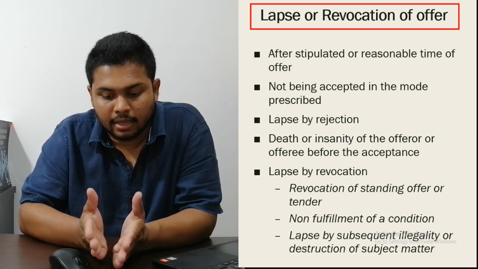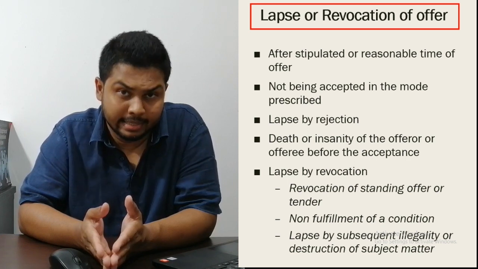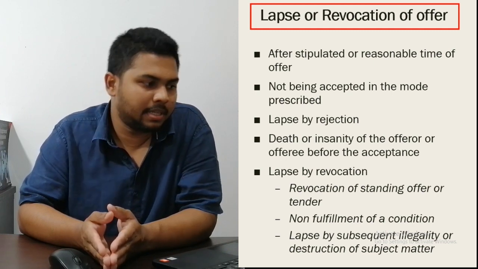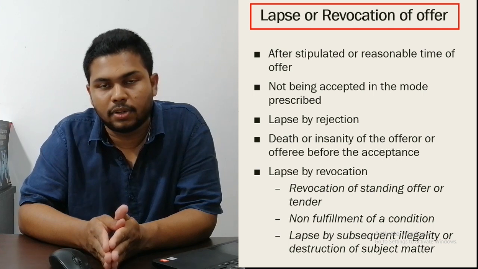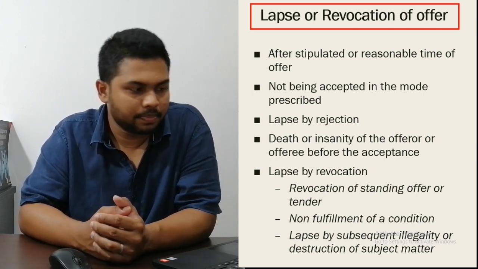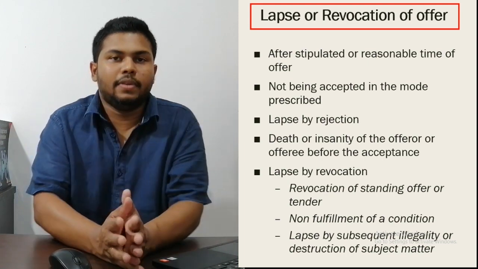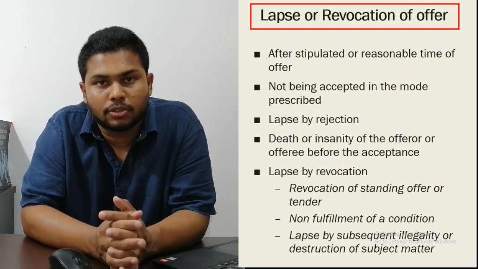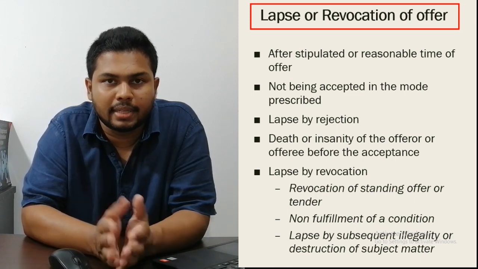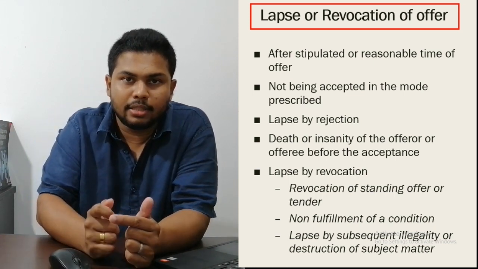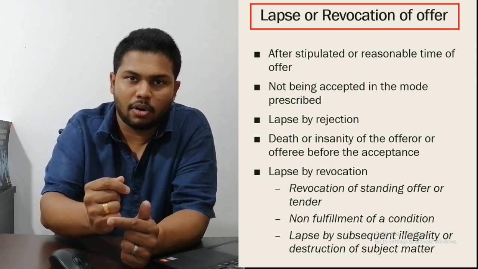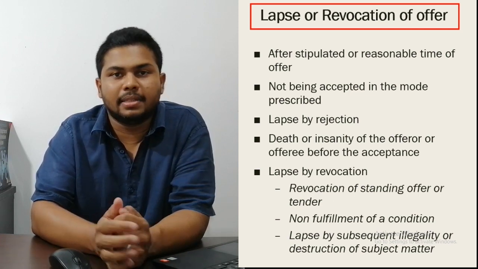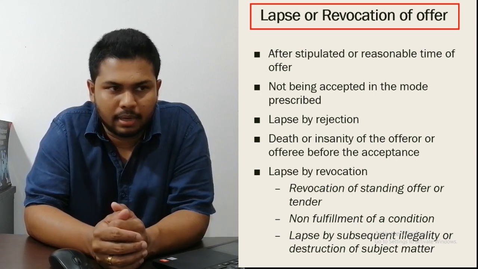In that case, if the offeror or the offeree met with such insanity or death, it cannot be accepted as a valid offer, right? Vice versa. Lapse by revocation. I told you, if you are not in a position to reject it, let's say you have mistakenly made a statement or a condition or a term in your offer and already sent it to the offeree, you can ask the offeree to neglect or omit it by signing, because it's not a valid offer, right?